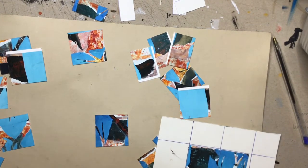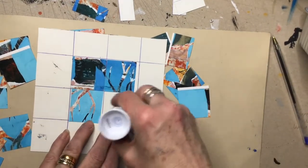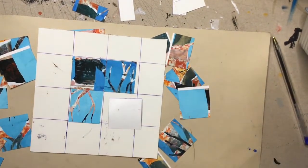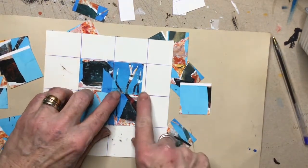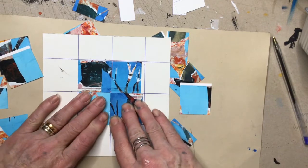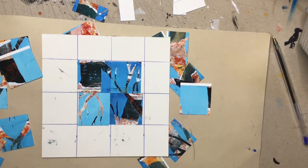Am I actually gluing in the... I'm not gluing in the thing, am I? There you go. Okay, so I would probably use PVA. I know I'm using Prit at the moment, but PVA is a little bit stronger. Okay, right, so now you need to decide how many squares you're going to do.